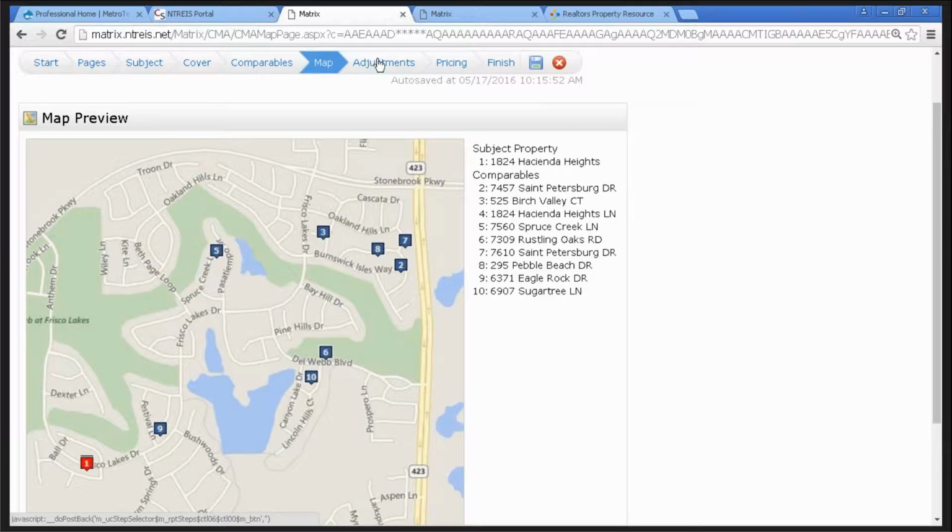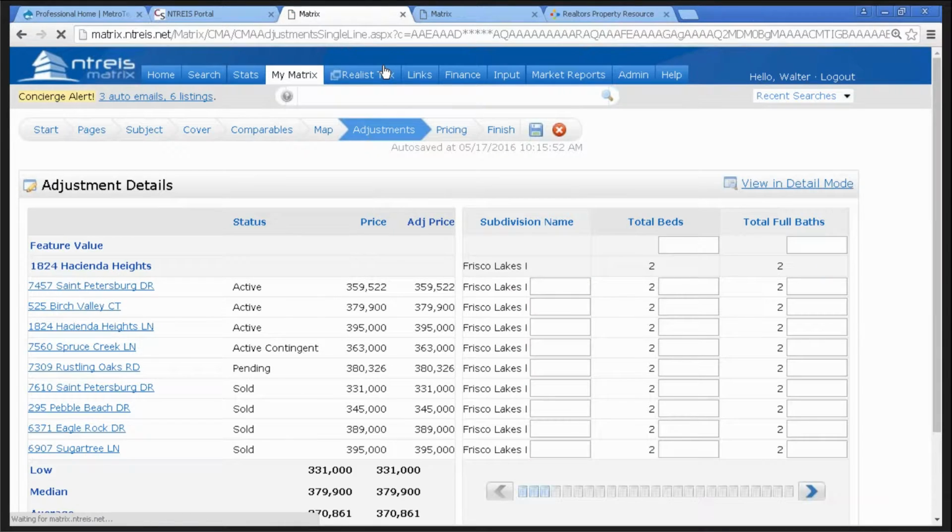Then we're going to go to the next tab, which is Adjustments. And when we click on the Adjustments tab, this is where you can adjust for your comps. If you keep your comps really close to what your subject property is in size and bedrooms and baths and location, all of those things, you shouldn't have to adjust. But sometimes you don't have enough comparables to do a good CMA with, so you have to go outside the area, or you have to include one with more bedrooms, or one that has a pool or not. This is where you would adjust for those.